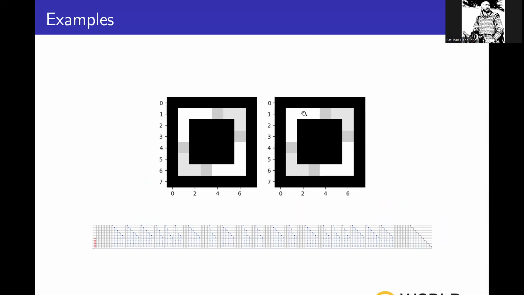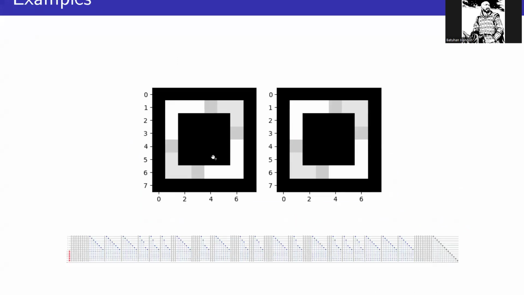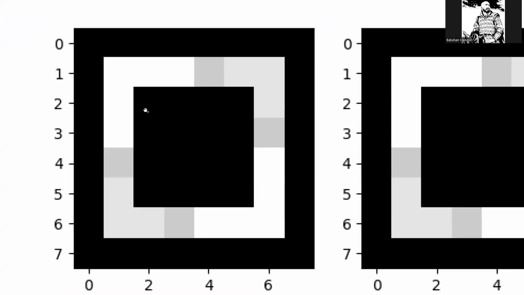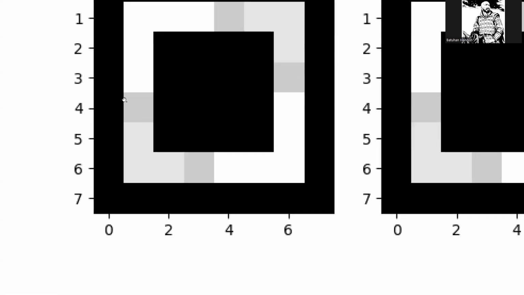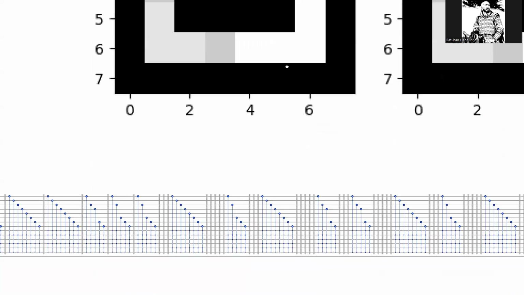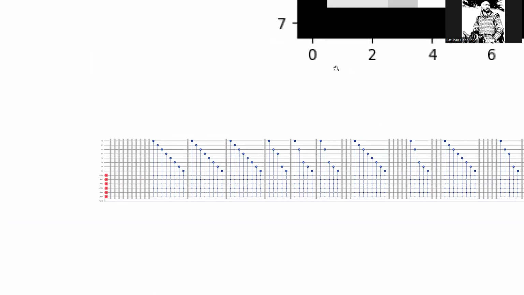And this is another test image. We just tried to see what the circuit looks like with bigger images or images with different gray values. As you see here, we have different gray values: full black, full white, and also some values between black and white, so some shades of gray.